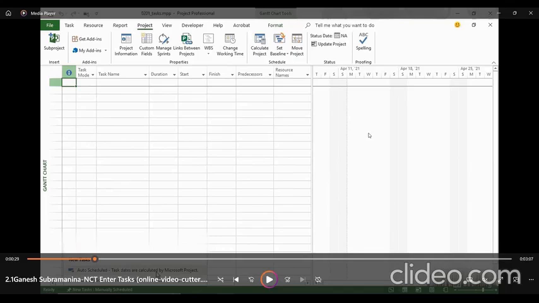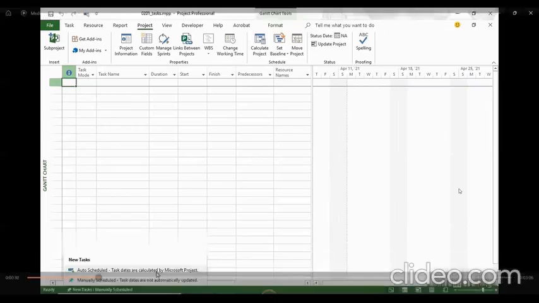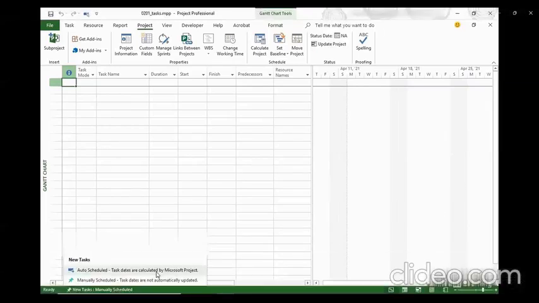And that is really what we want. So I'm going to click that to change that setting. Manual schedule has been changed to auto schedule now.